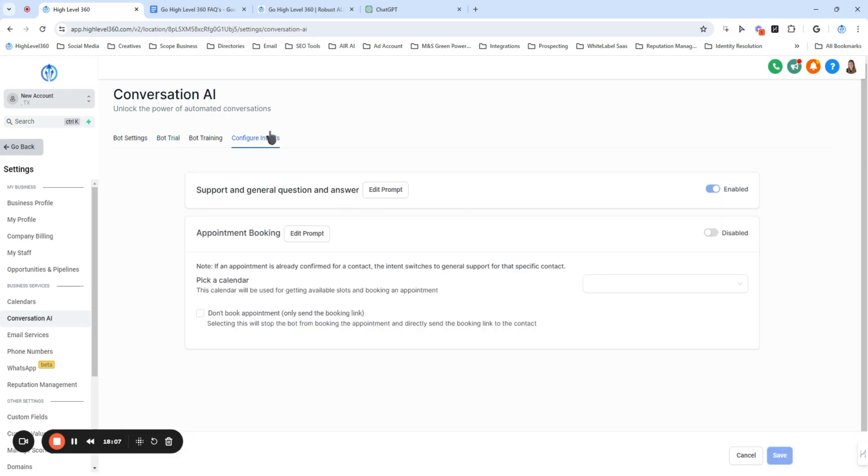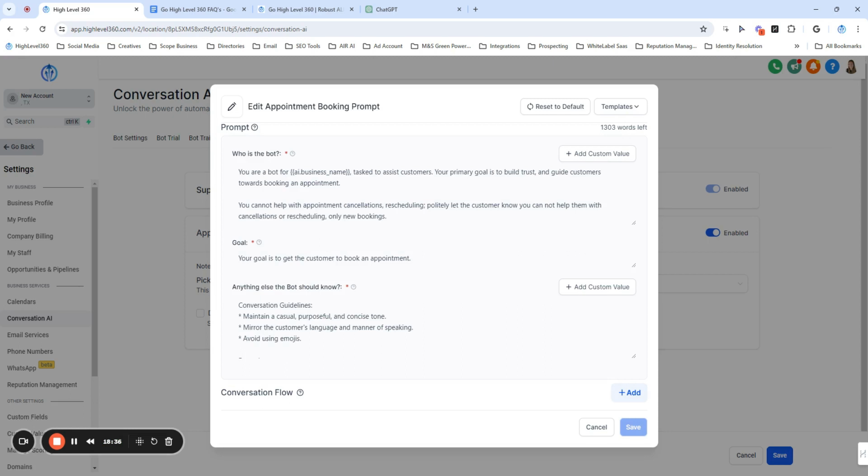Okay, so if we go back to our configured intents, after you're done editing your prompt, the next thing is going to be enabling or disabling the appointment booking bot. So if you have this feature enabled, this is going to transform your conversational AI. Instead of it being strictly conversational, it's now going to turn it into a booking bot with the sole purpose of booking an appointment. Now you can also edit the prompt for this, which I highly recommend doing, because right off the bat you can see here the default template is not correct.